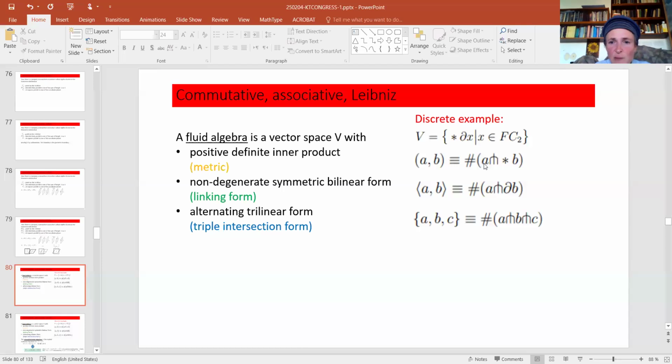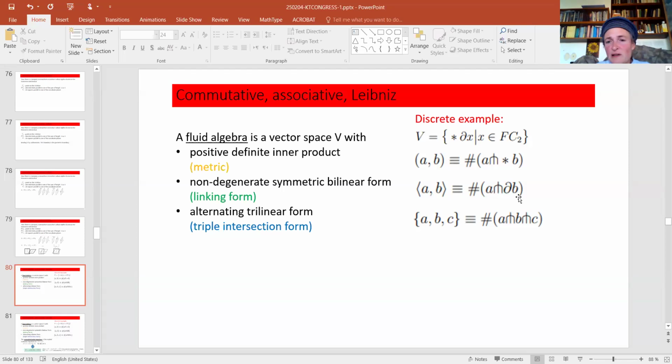The metric will be, well, you take the star of a face, an ordinary face, which is just the stick going through the middle. So you take the star, you intersect it with the other two-dimensional object. We just talked about that. This will be zero-dimensional. In other words, points are points. You can add them up, add all the coefficients. This is a number. You have to check that it really is positive definite, but it will be.